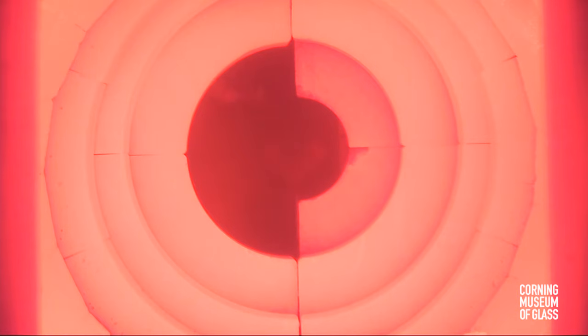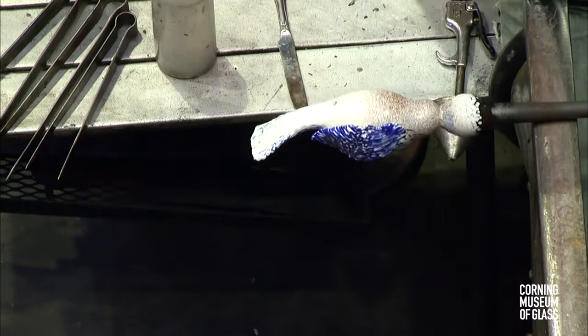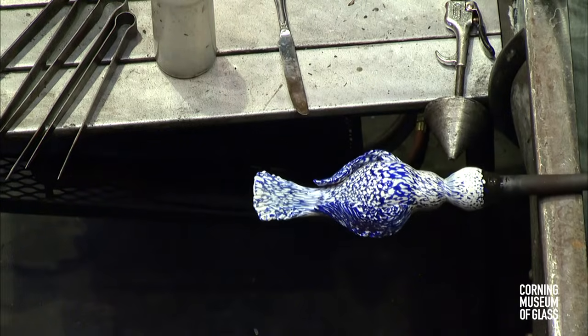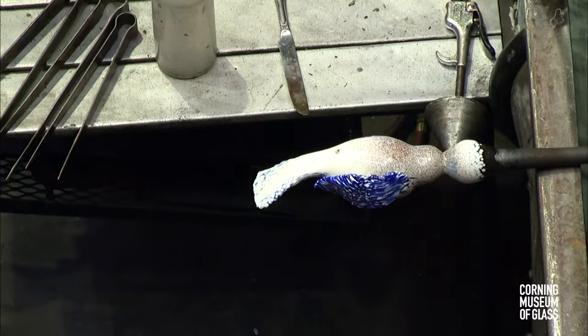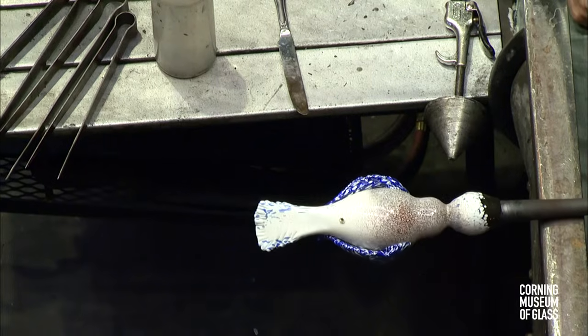That way when he flips this around and heats it up and closes it off, it's not going to expand in weird areas when he heats the air, heats the glass. So anytime you want to close something off and then reheat it multiple times, you do have to make sure you have a little area for the air to enter and exit so that it doesn't expand, and then of course contract as it cools.